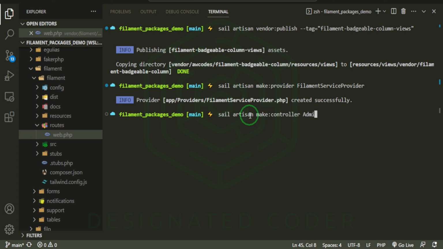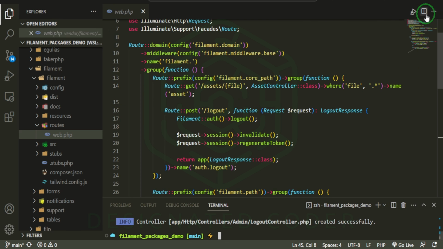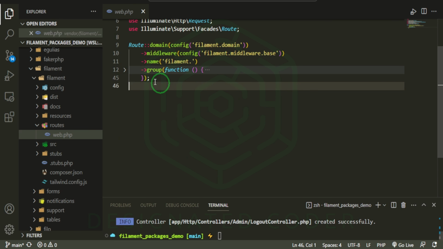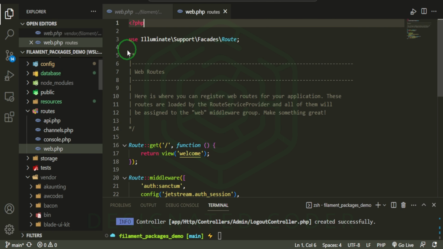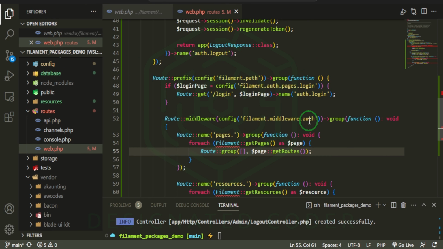This one I'm going to go ahead and put into an admin folder. I don't want to confuse anyone, so we'll just try to be as explicit as possible. I'm also going to make this invocable. I don't remember if I saw it in the documentation or what. I read a lot of documentation in the last couple months about this, and I feel like it might have said something to the effect of it needs to be invocable for you to override these, so that's what we're going to do. For now, I'm just going to take this and I'm going to copy it and put it in our own web routes file. So we're going to go ahead and paste that in for right now.